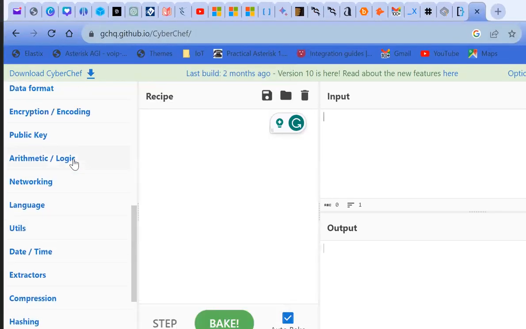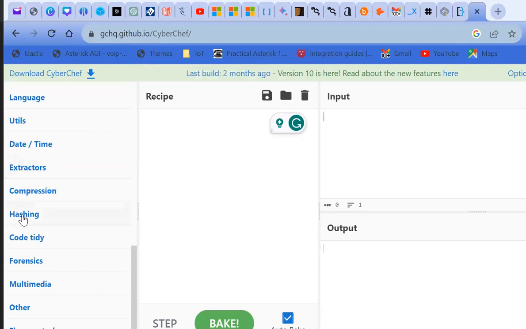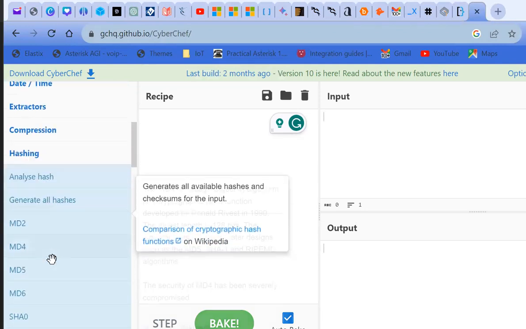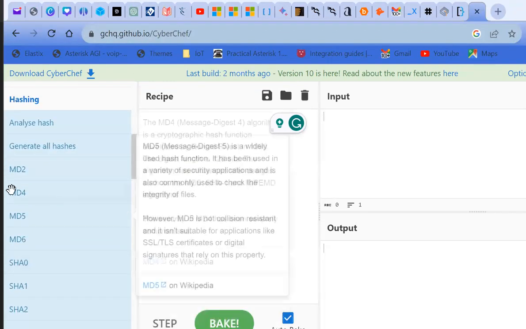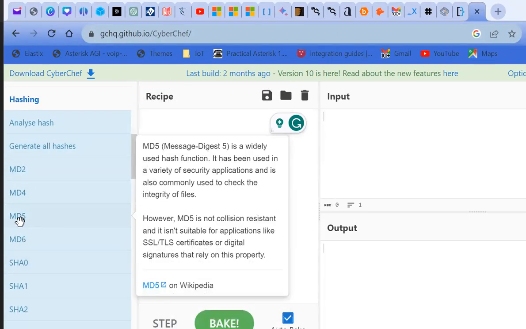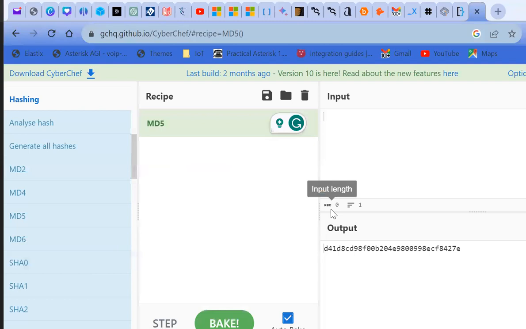Now here you can see, scroll down to hashing, and let's say we are working on MD5. Now MD5 is Message Digest 5. It's a widely used hash function. It has been used in a variety of security applications and is also commonly used to check the integrity of files. Now, let's double click on that.